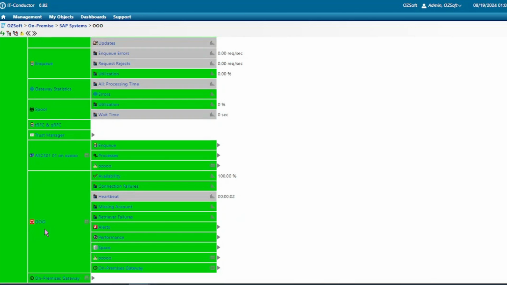Additionally, we can also see that this system has an Oracle database and a Linux server inside. And if we open the nodes, we can find the metrics that it monitors.